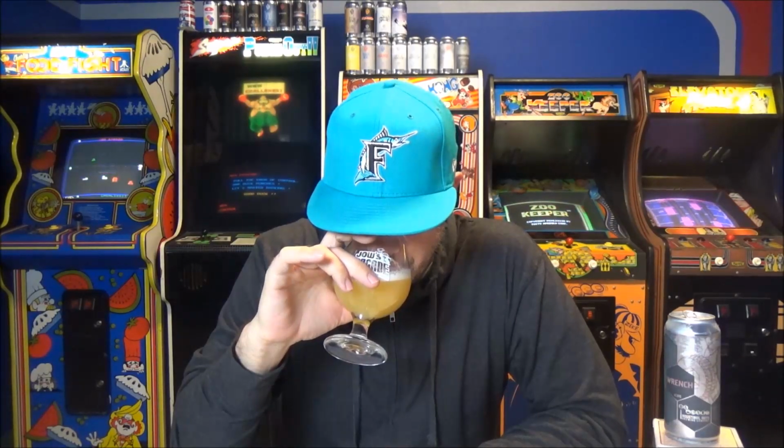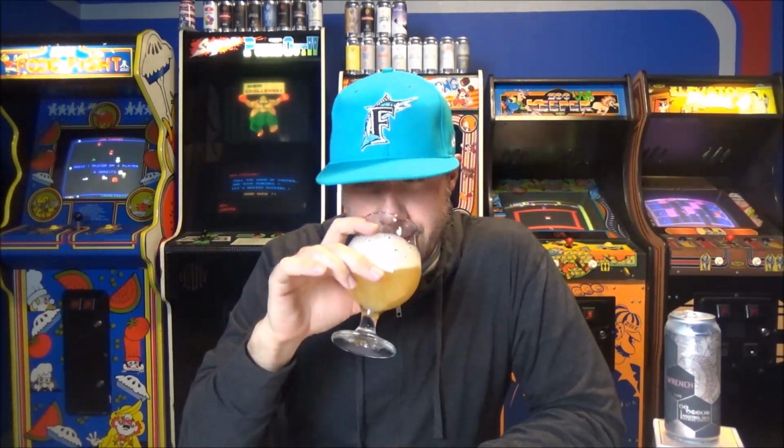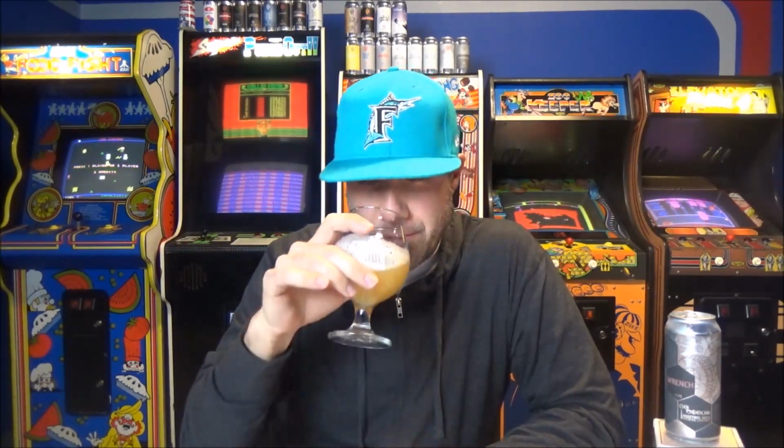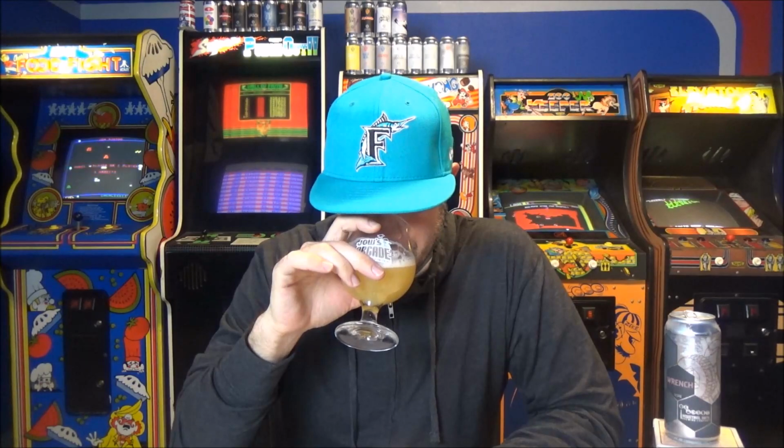This also has this killer biscuity, bready thing, and it works perfectly with the hops. You get all those fruity hops, but then it's still that bready thing that reminds you it's a beer. The aroma of this is fantastic. There's sweet tangerines in there. There's a candied aspect to this too, almost like a gummy worm thing. Wow, I'm salivating. So let's go ahead and taste this.